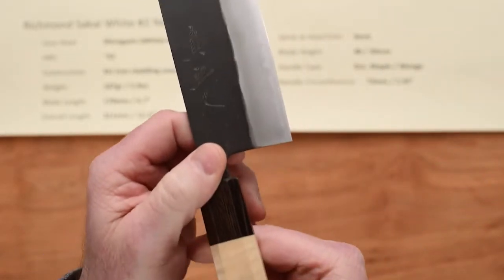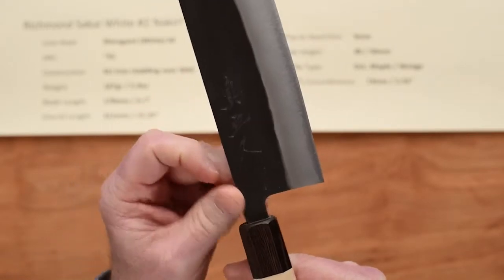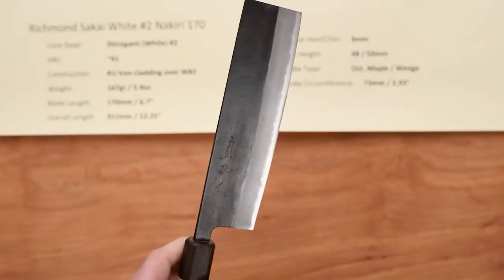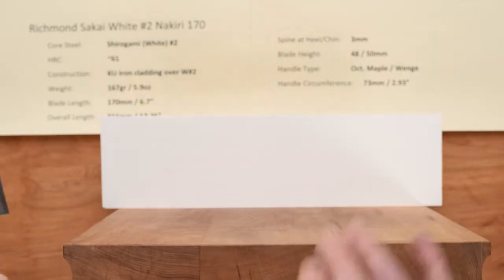Nice fit and finish on these as well. And you've got enough relief here to make them pretty comfortable on the spine, choil, and heel area. They're pretty comfortable out of the box. Let's take a look at the profile and then what it looks like on the cutting board.